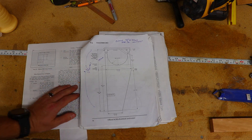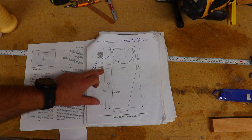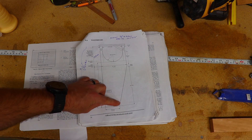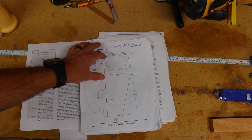This is the included diagram of the dagger board. It has a couple of important controlling dimensions — the first being the length of the dagger board from the bottom of the keel to the bottom of the dagger board. It also lists dimensions that define the taper on the forward side. We do have some leeway in the design of the part of the board that's going to be up in the dagger board case.